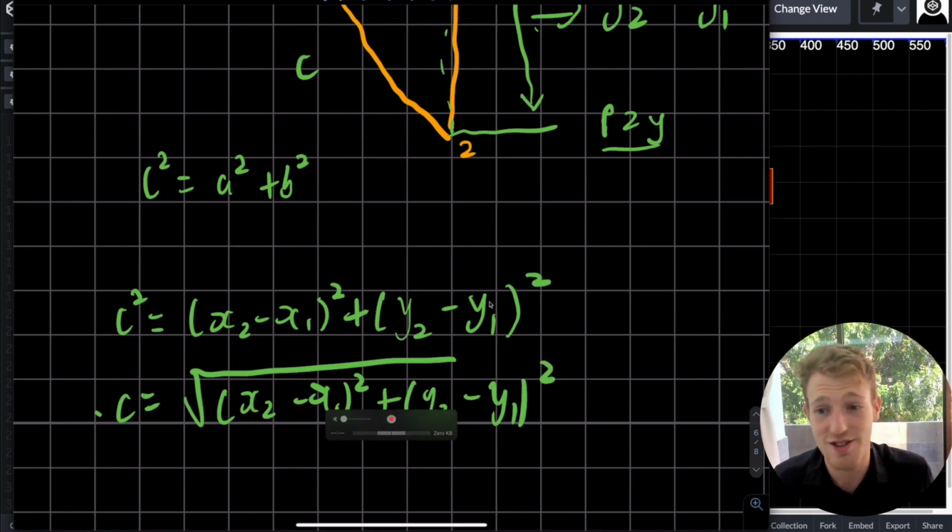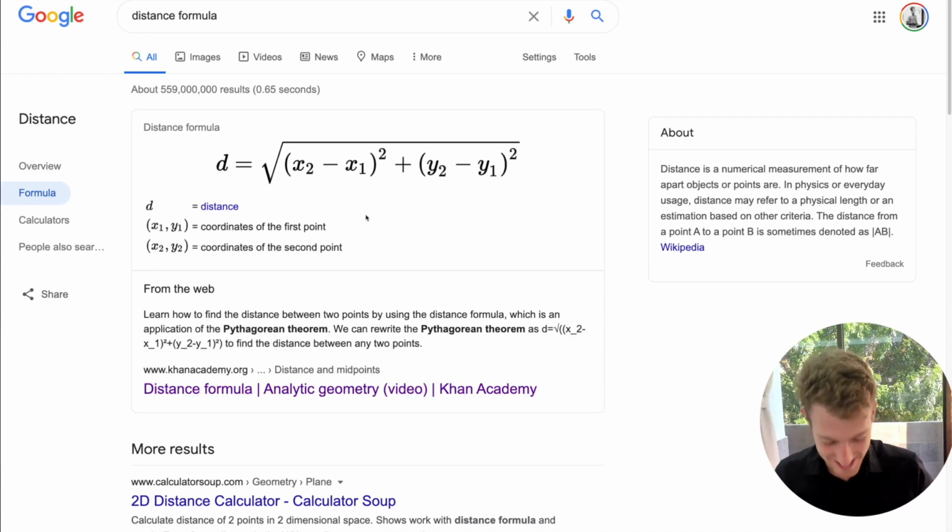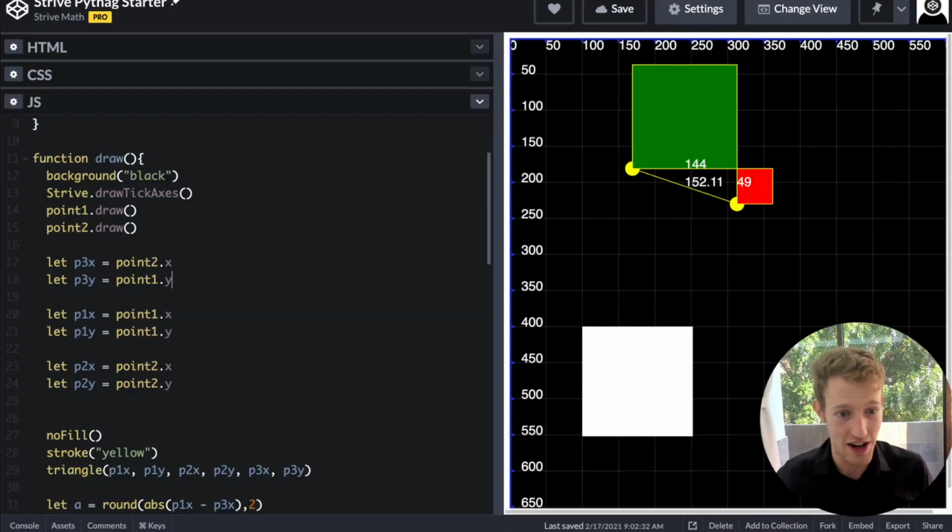Now that is the formula that you're seeing here. It's literally that, right? Instead of C, we have D. But we've just proven this formula very simply and intuitively. And now this is a formula you can use to find the distance between any two arbitrary points anywhere in space. That's how you can find the distance between London and Paris, or Paris and Berlin, or Singapore and New York.